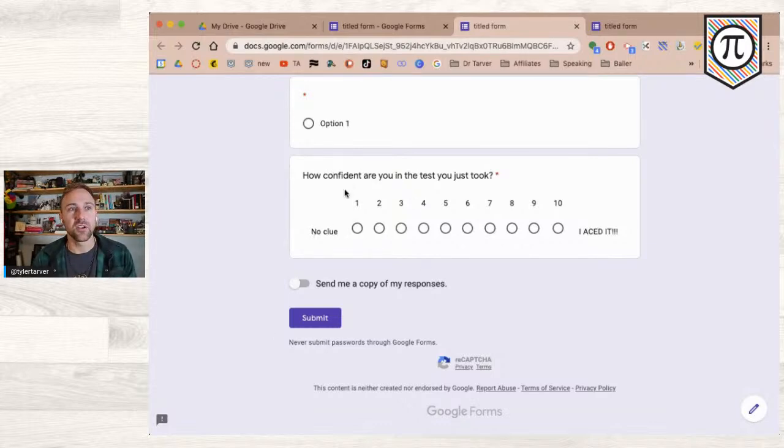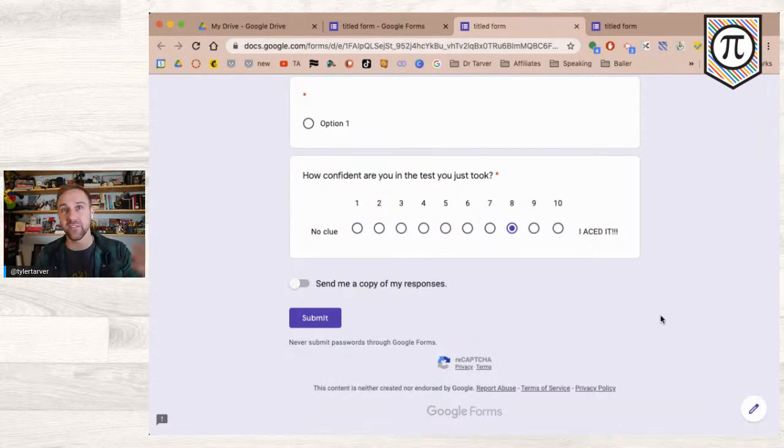So this is what it would look like. And so students would come in and they'd be like, I feel like I got an 8. This is a great way to gauge how learners feel with regards to learning or your lesson or any type of resource or quiz or test. I genuinely think it's a really quick feedback that they could give.